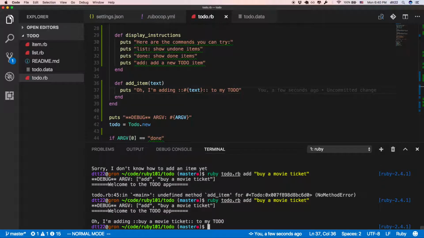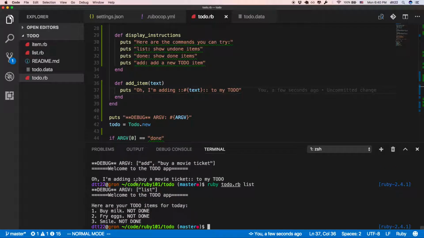So let's say add here: 'Oh, I'm adding buy a movie ticket to my to-do.' So what happens is that if I do this list, I should see buy a movie ticket at the bottom here. Isn't it cool? We should try to do that. That's our goal. Right now, it doesn't do anything yet. So let's add it.